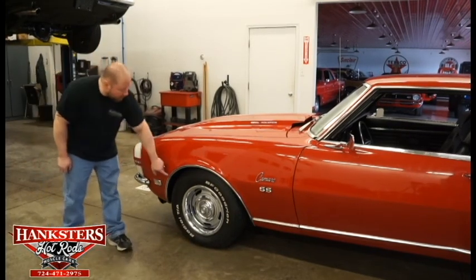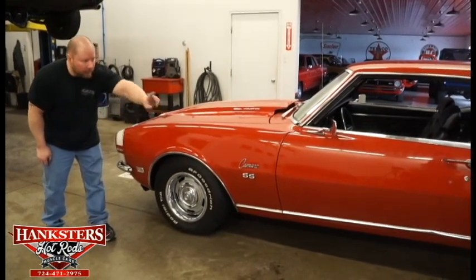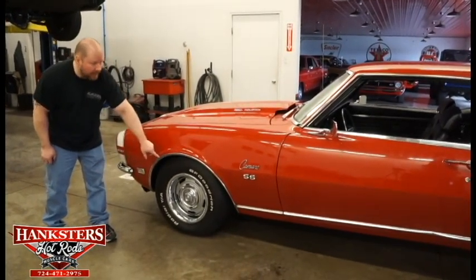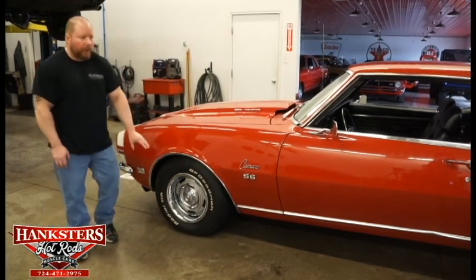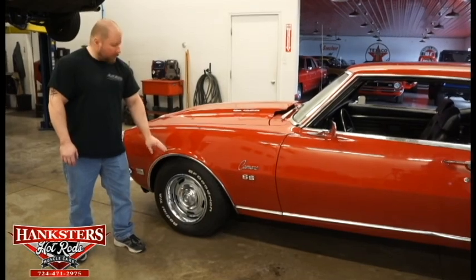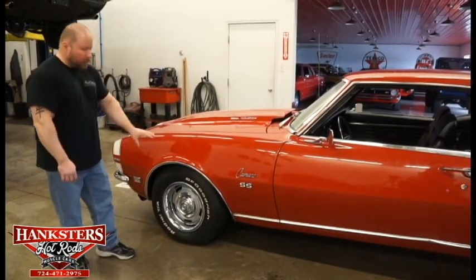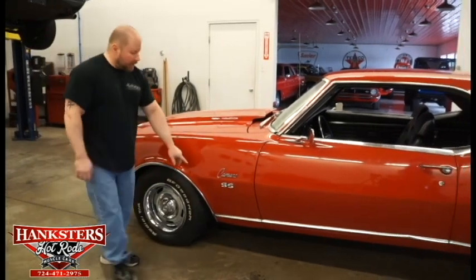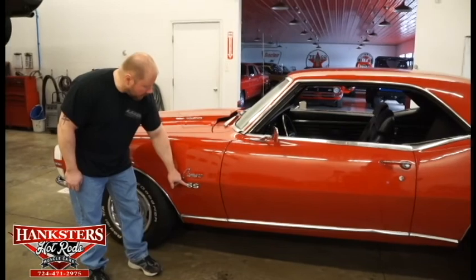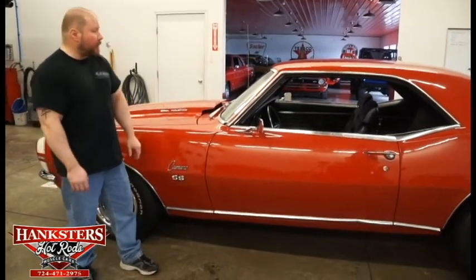You see we have the wheel lip moldings here on the car. You've got the rally wheels with the beauty rings and the center caps. And you do notice on this car, we do have 14-inch wheels on the front, 15-inch wheels on the back. But they do have the BF Goodrich rubber both front and rear. You also have the SS emblems here on the front fenders as well. Those are on both sides of the car.